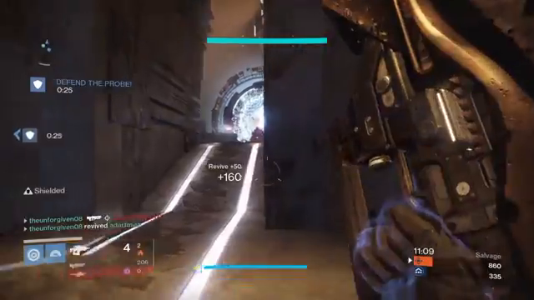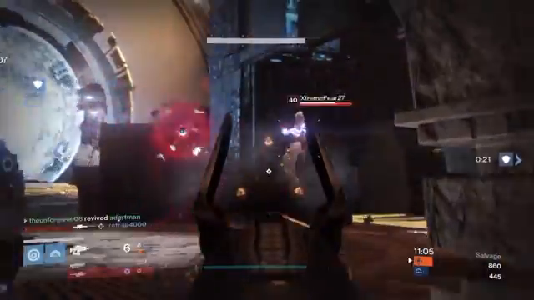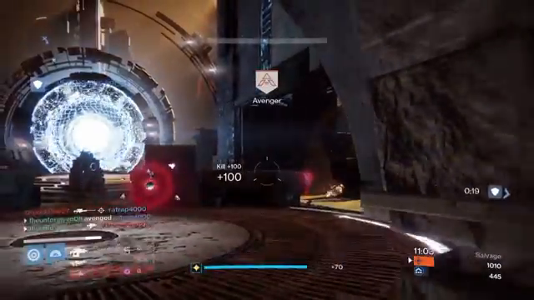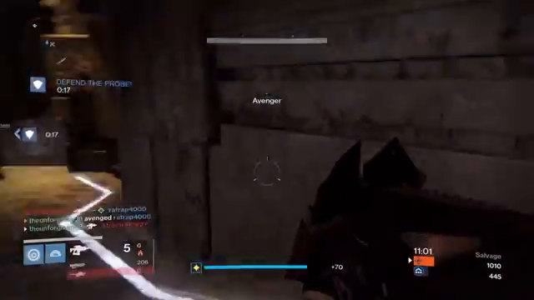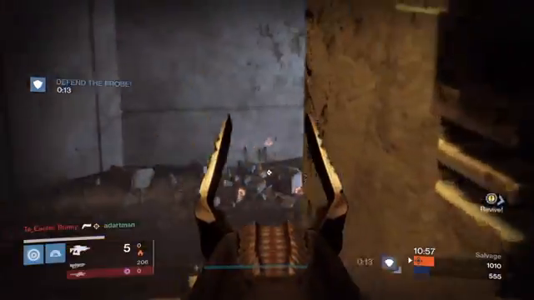And if you don't know what Murmur is, it's a Year 1 fusion rifle you got from doing an Eris quest for Dark Below. And it's just kind of fun to use, honestly. So let's just get into the gameplay here.